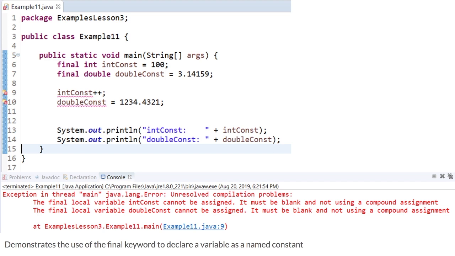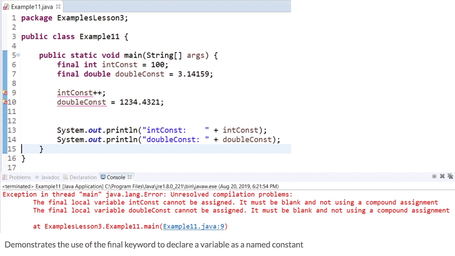Constants. Constants are values in programs that should not change. So if you declare a constant, you're basically saying this is a number I'm going to use many, many times throughout that I want to give a name to. Something like maybe an interest rate or pi. Those are constants. To declare a constant, you still declare the variable, but you include the keyword final in front of the declaration.